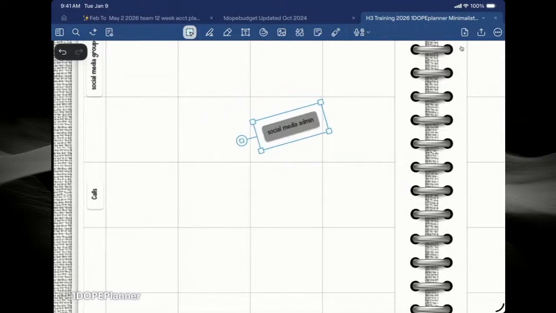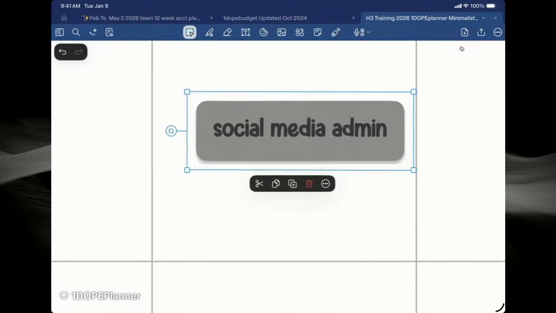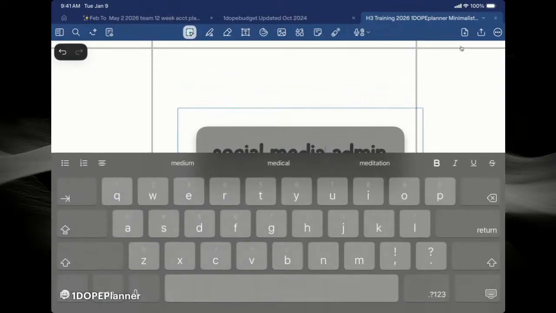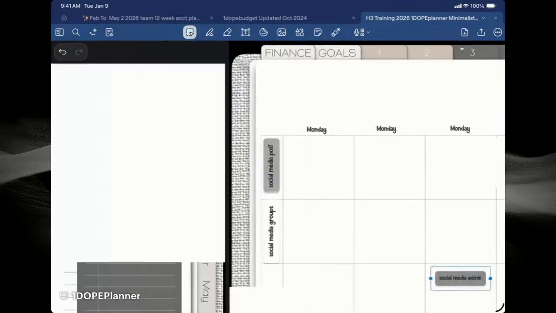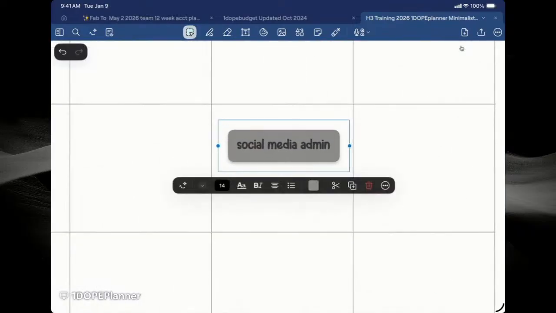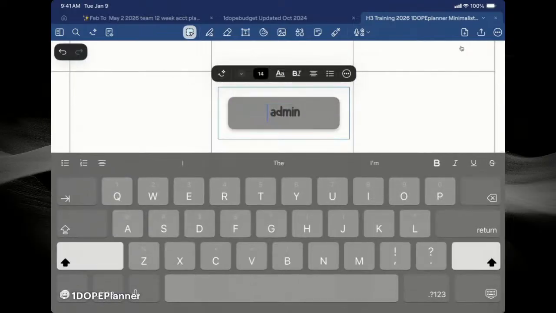I need to turn this around just for a second. So that should not be social media admin. It should just be admin. GoodNotes has been a little glitchy today. There may have been an update. Okay, so I just want to delete that.